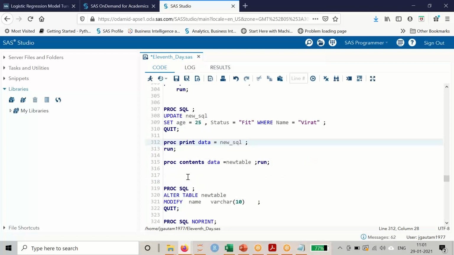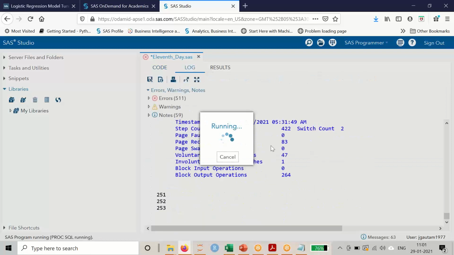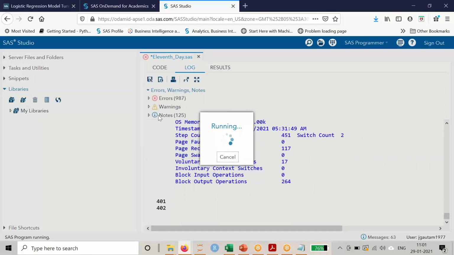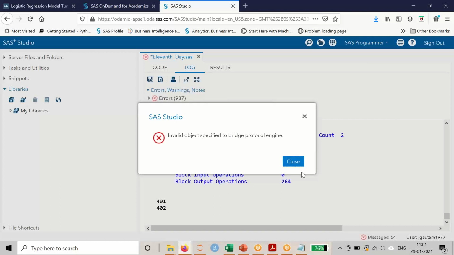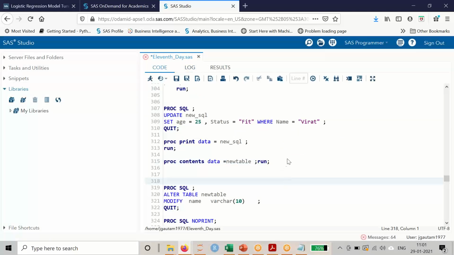Okay. Apart from updating data, we can alter the table structure. So let me first show you the current table structure of this new table. What went wrong? So many errors. My God. Okay, no worry.